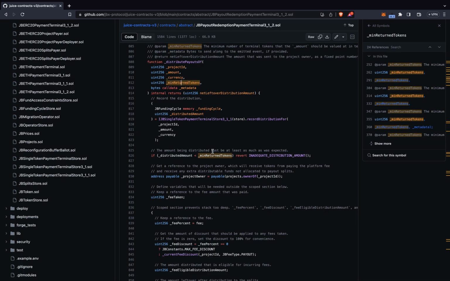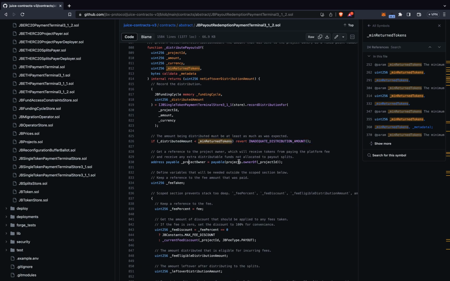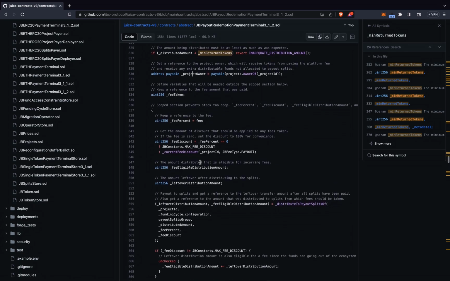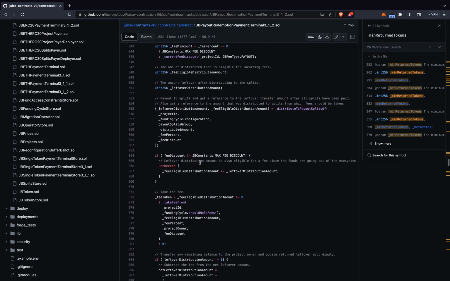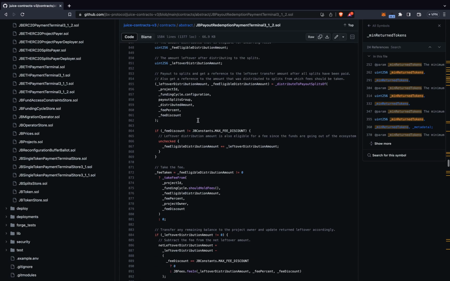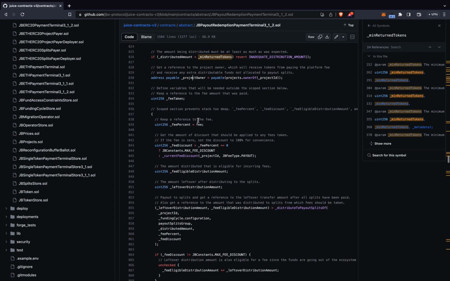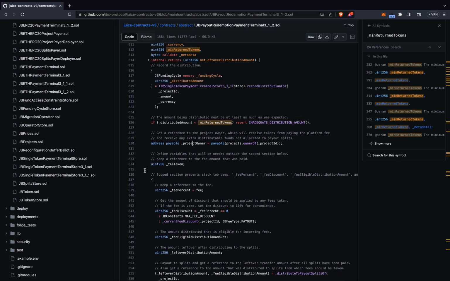We want to then get the project owner, a reference to the current owner of the project. This is important because what's going to happen next, and this is the most complex part of this function from an algorithmic perspective, is actually taking a fee from this distributed amount. So here's where the JBX fee comes into play. Remind you that the JBX fee is taken on funds distributed out of a treasury only to distributions that don't go to another Juicebox project. So if the funds being distributed from a project stay in this contract but are just reallocated to a different project, then there's no fee.